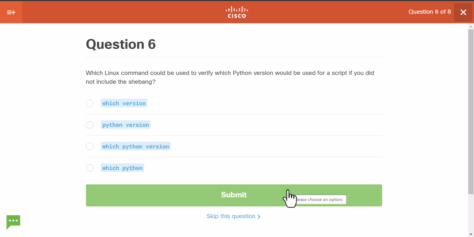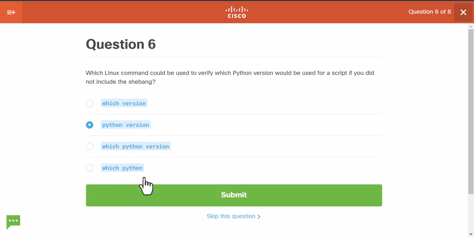Which Linux command could be used to verify which Python version would be used for a script if you did not include the shebang? All right, I'm not quite sure about this. I think it's python version, isn't it? Which, what does which do?